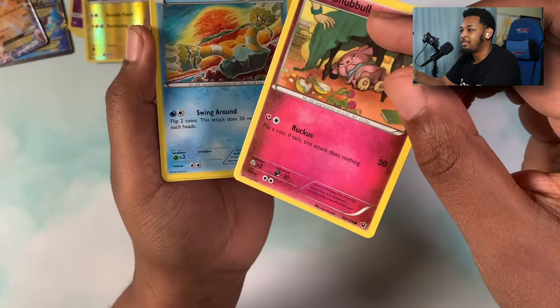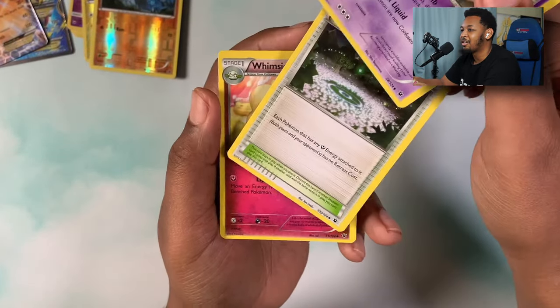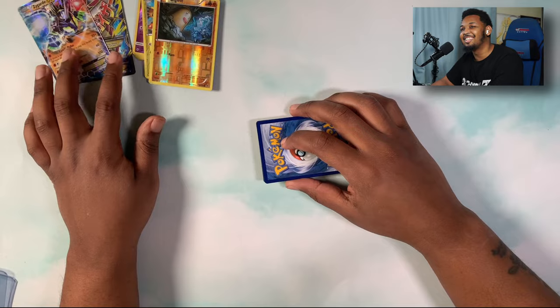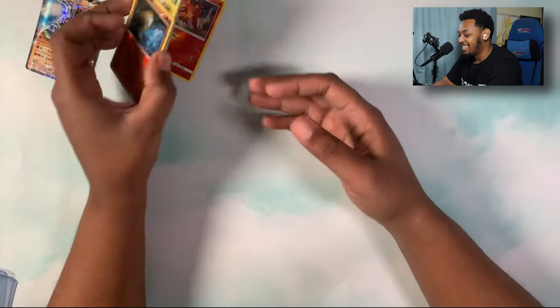Snivy, Snubbull, is this... Binacle, reverse holo, Diglett. Put it over here. Weezing, Whimsicott, Dragalge. And I'm just all over the place with these packs. I should have looked up how you open them. Don't get me wrong, like I said, I'm hyped now. I'm happy that we got some good pulls, but the anticipation just wasn't there.